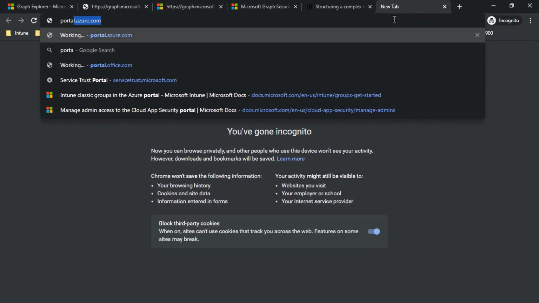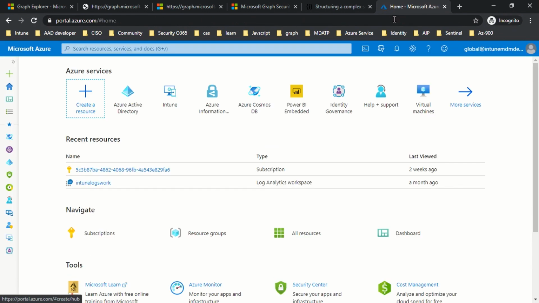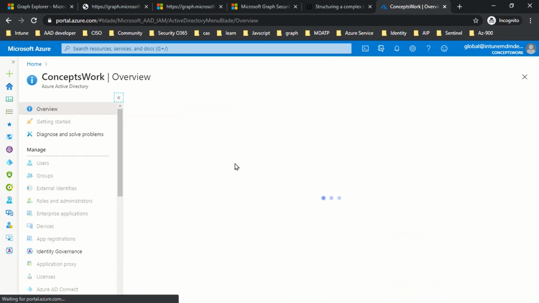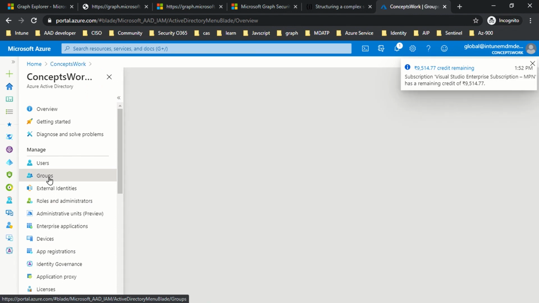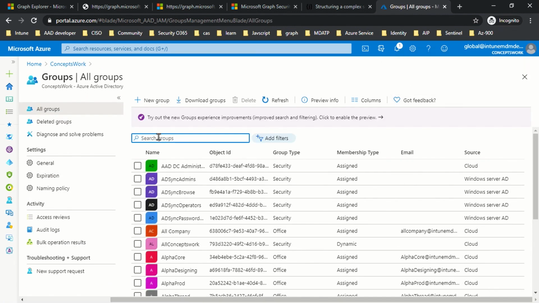As of now, I'm going to portal.azure.com and I will be showing you two different groups, and I will let you know which group's members we will be querying by the transitive endpoint. Okay. So if I go to Azure Active Directory and go to Groups, there are two groups that exist as of now which I will be using as a reference in this demonstration.